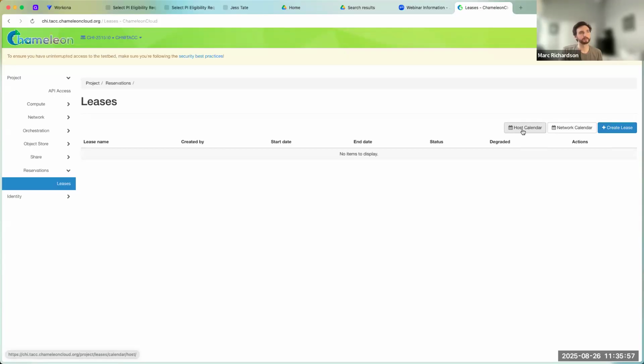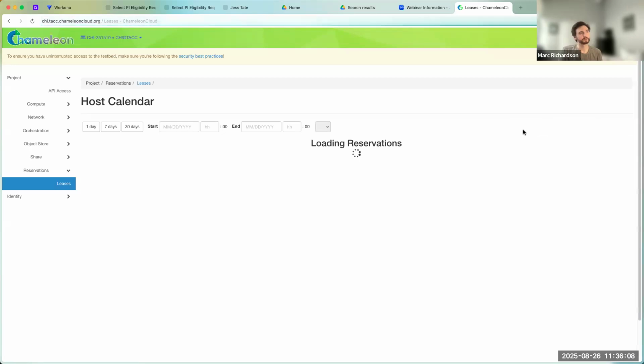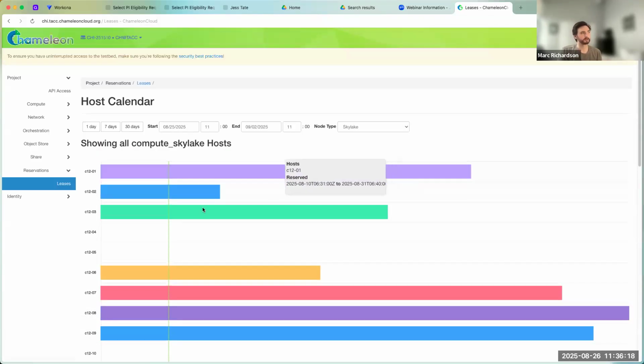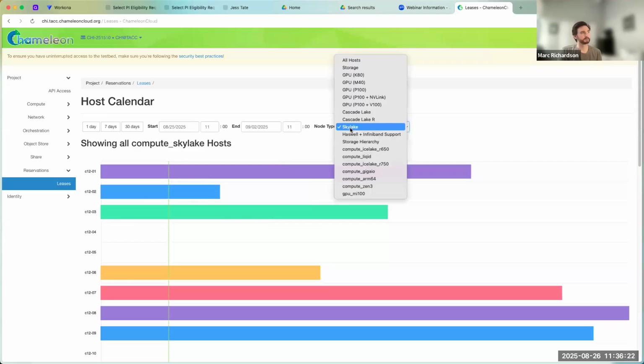The first thing you're going to look at is the host calendar. I mentioned this is kind of an extension of the resource discovery catalog, but this actually shows you the specific times and specific nodes that are available to reserve. It's going to pop up with a Gantt chart where each of the rows is a host for this particular node type.